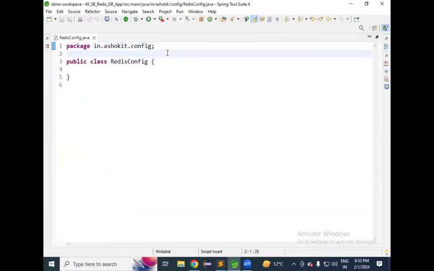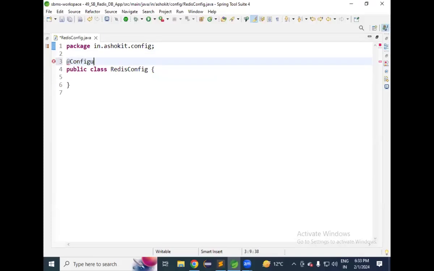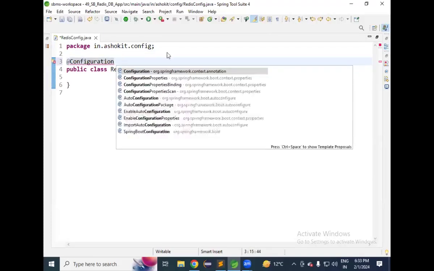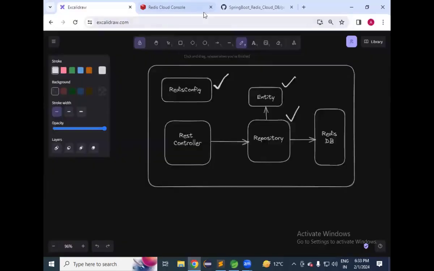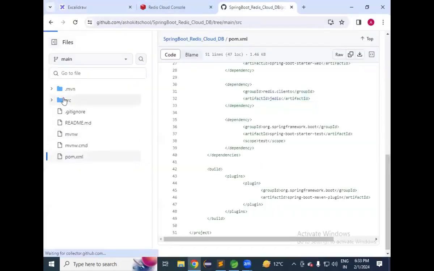Let's represent this class as a configuration class. We are going to represent this Java class as a configuration class. What is the main purpose of this class? To return Jedis connection factory bean, we need to tell what is the username, what is the URL, and what is the password of our application. Okay, fine. So see here the code that is available in the config.